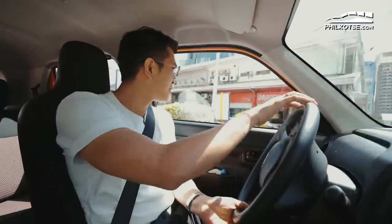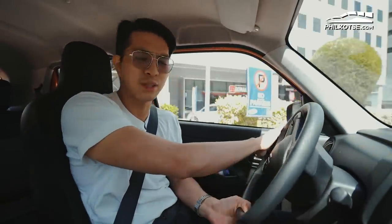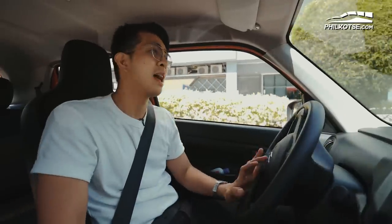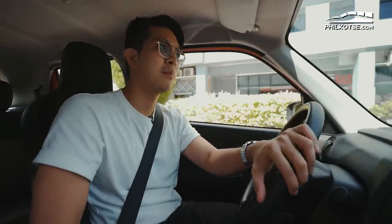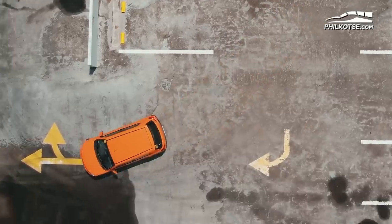The first time driving the S-Presso, the first thing I noticed was the clutch. Yung clutch niya is oddly soft. As in, malambot siya, guys. Malambot to the point na feeling mo, magmi-misshift ka. So, may probability na you'll have it wrong the first time. Pero as you practice around, you'll really get it naman eventually.